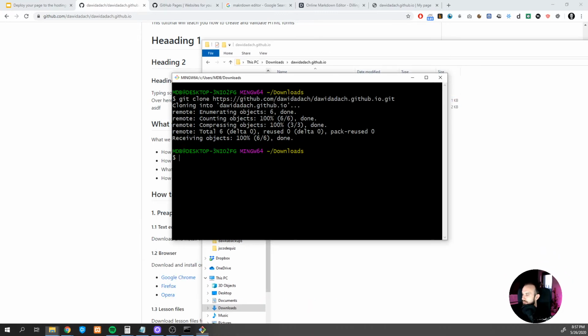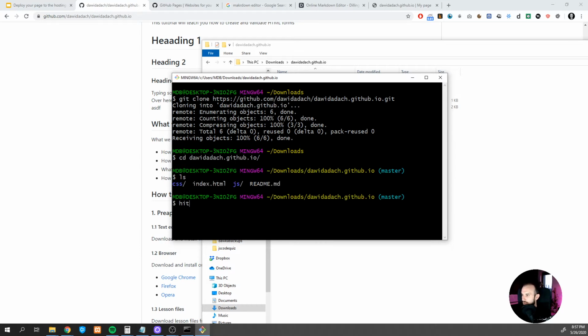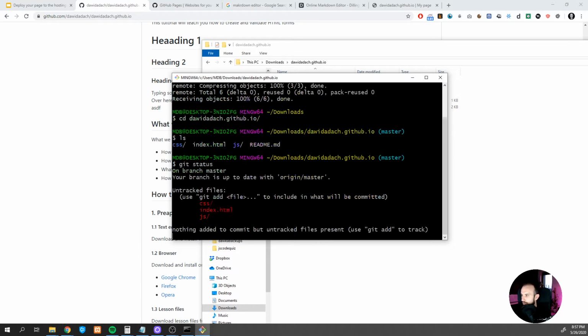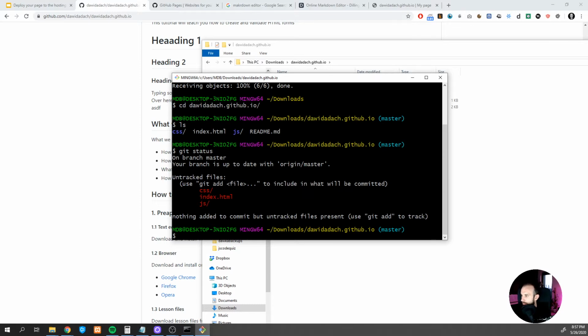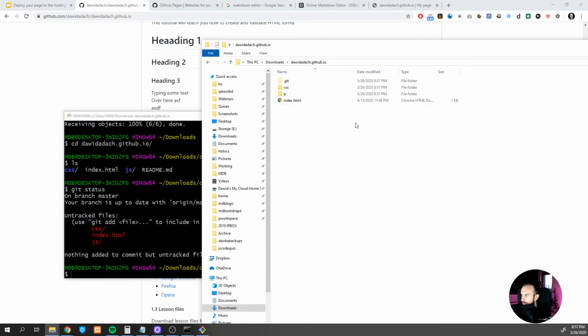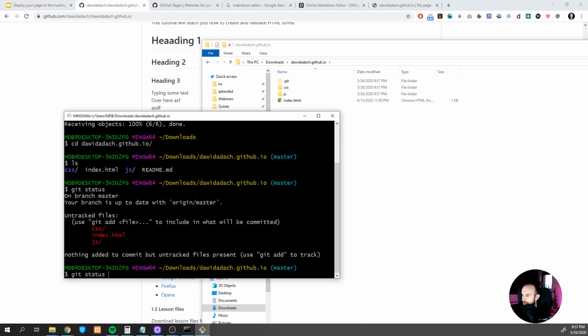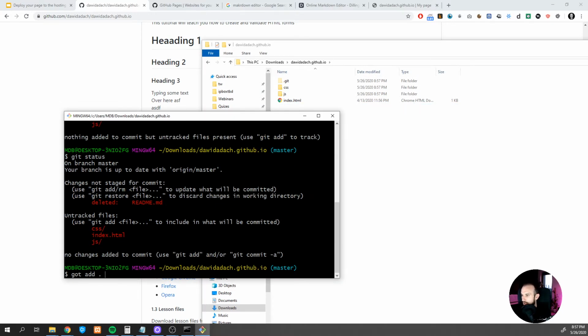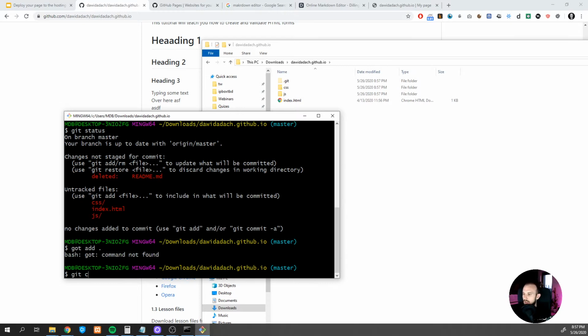Git status will show that I removed. Oh, I didn't remove README yet, so I'm gonna do that now. And let me quickly add this to the repository. Git commit -m initial commit.